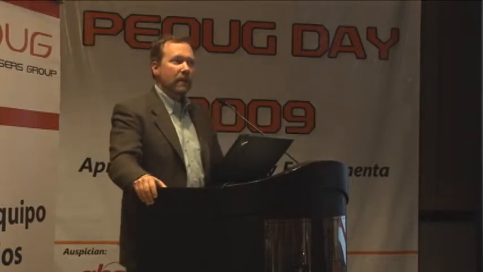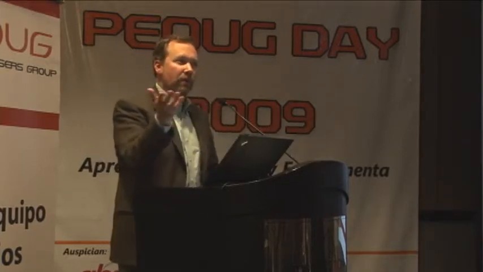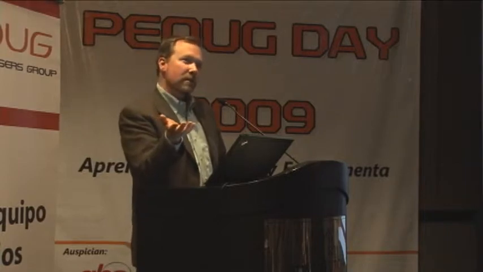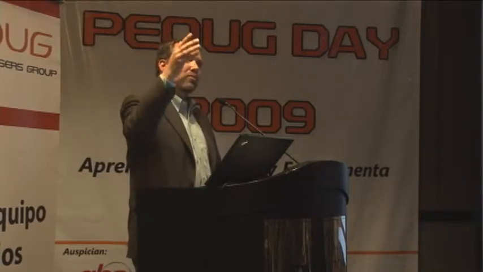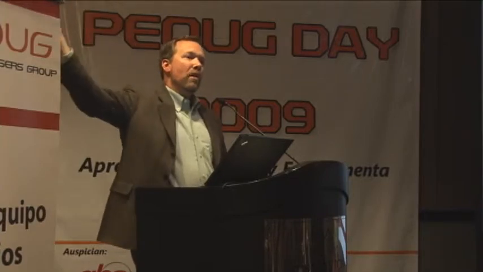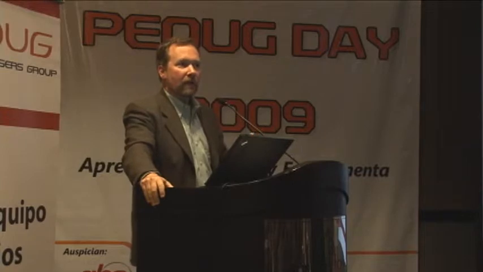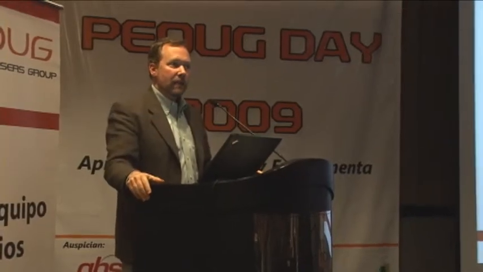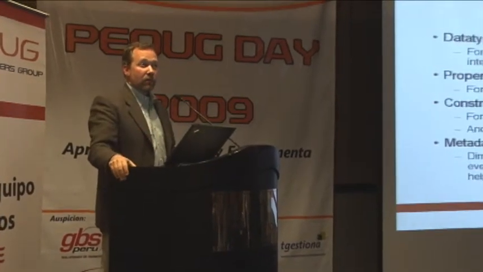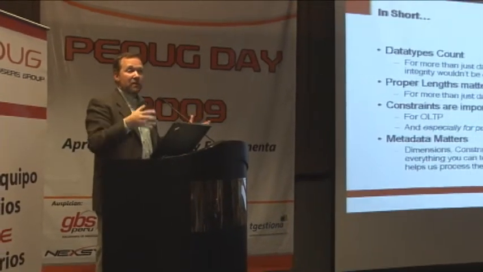The metadata matters. Simple little things like your data types, give them some serious thought. The optimizer can look at a number 5, and it knows that a number 5 can't contain the value 9,000,000,001. I mean, that's just too big to fit inside of a number 5. So it gives the optimizer more information about ranges of data, the sizes of data. It makes the client application more efficient, easier to write, and use less memory.